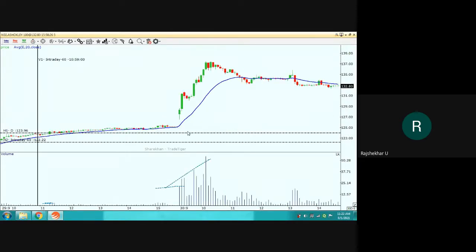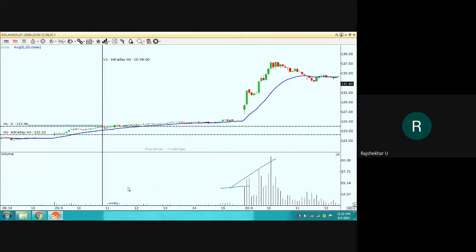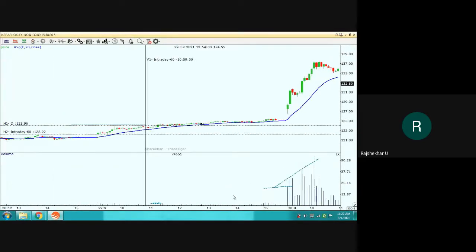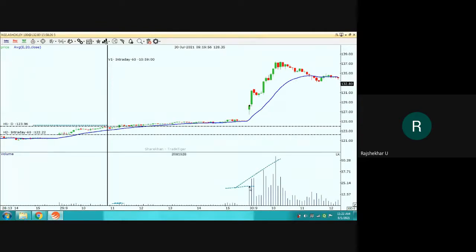Okay, and if the volume starts building up, then definitely you can enter into option or enter in cash just to take a benefit of say 2 to 3%. Okay, I gave the call here expecting the stock can break out easily. But definitely you can buy it here. Ideally you can buy it here.